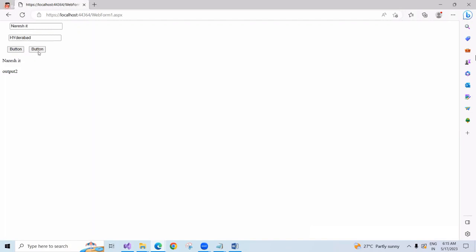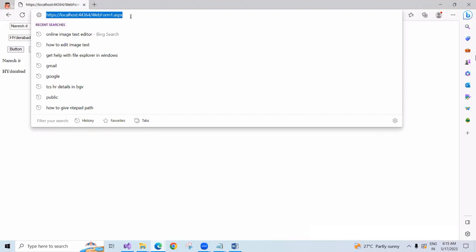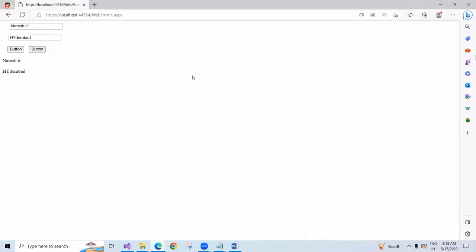So in order to get both values, we should always keep the code EnableViewState equal to true or false. See, in this case we are getting both. So where are we storing the values? Tell me, where are we maintaining the state by using view state?